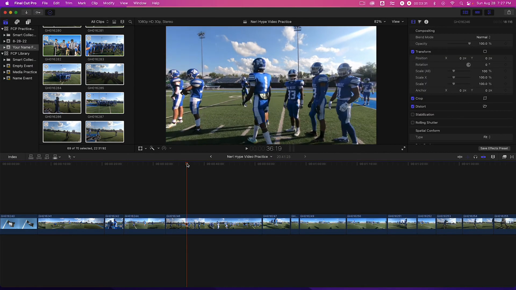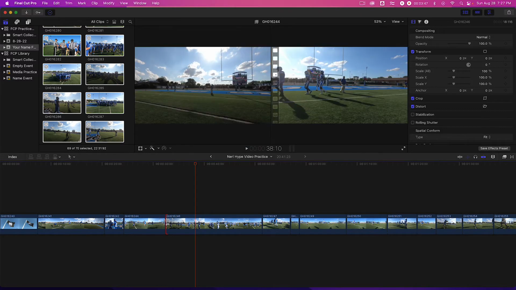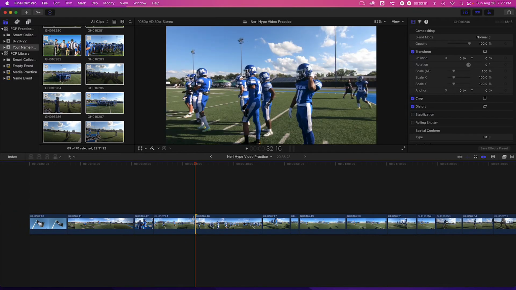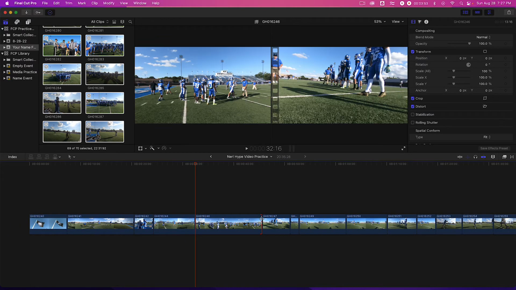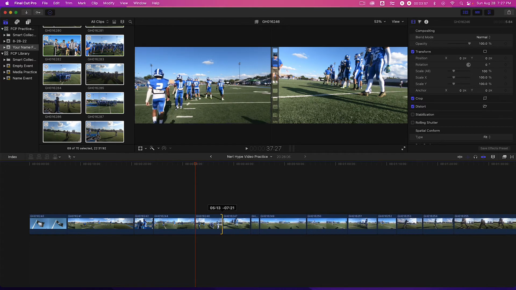Now let me show you this though. Okay, so let's say I want to start my clip here. Another way, instead of using blade, the B key, I can hover my cursor over the end of the clip and see how it's got a bracket facing to the right. I can click, and when that red line pops up, I can drag my footage, and then I can go to the other end too, and I can click and I can drag, and you can see it on the left there, that preview window.